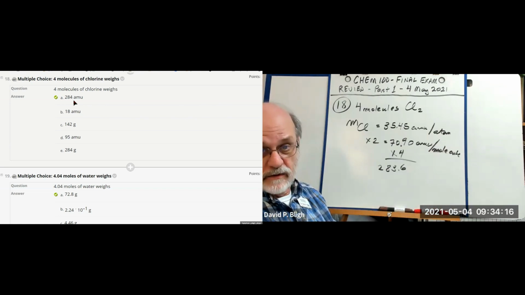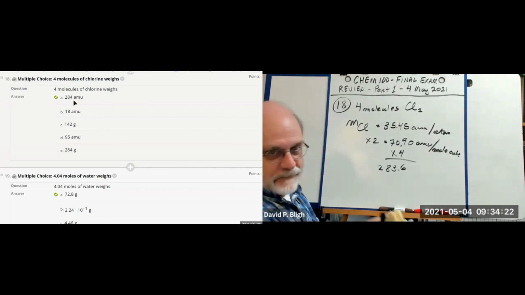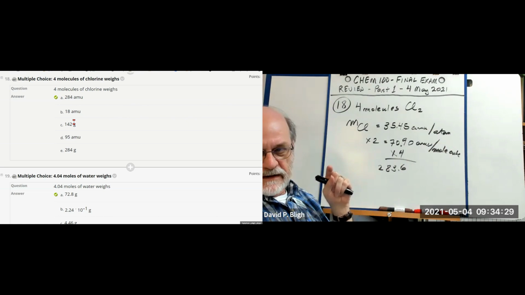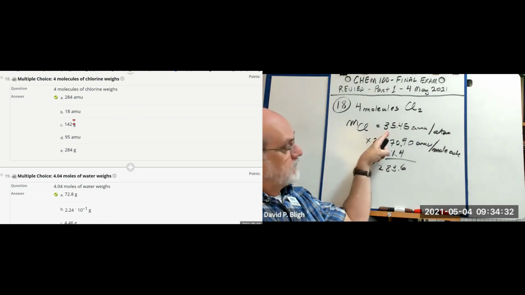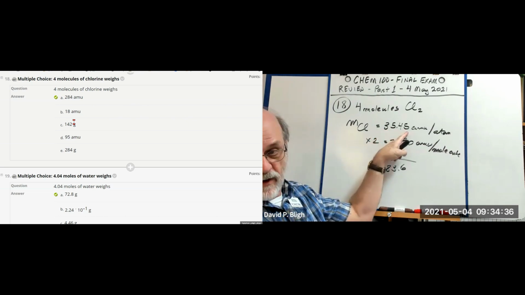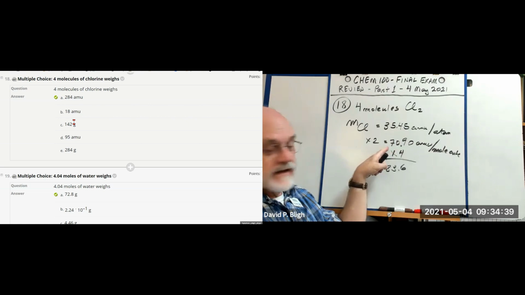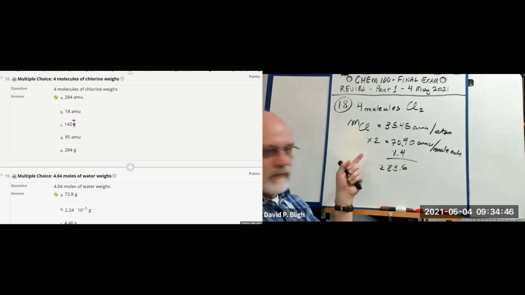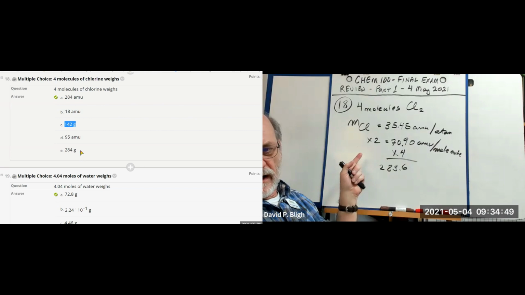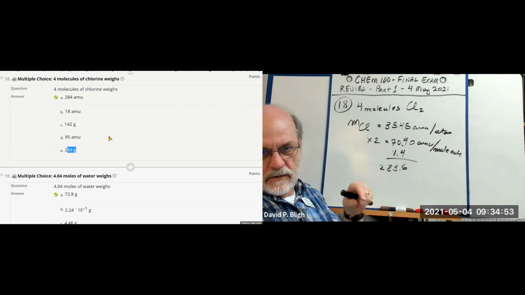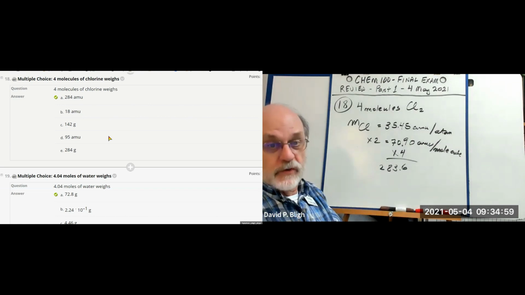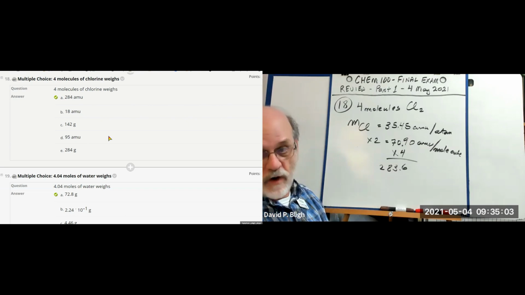But if we were to calculate grams, how many grams would 4 molecules be? It'd be pretty small, right? So actually, we don't have to, because you know that it takes a mole of atoms to make 35.45 grams, and it takes a mole of molecules to make 70.9 grams. So you know that these masses here don't even come close. We'd have high orders of powers of 10 to get there. So we really don't need to calculate it at all, for two reasons. One is those answers don't even come close, and the other is we already found the answer.